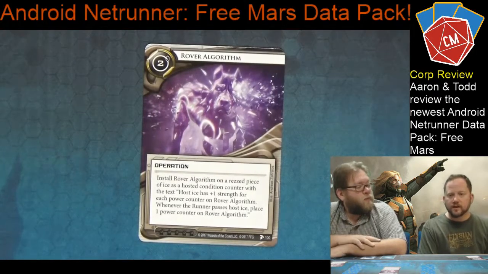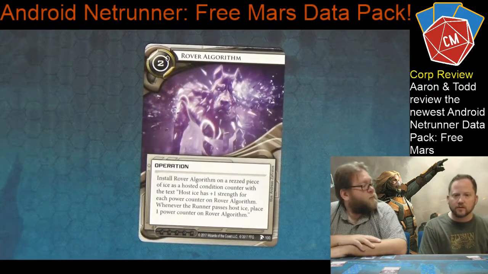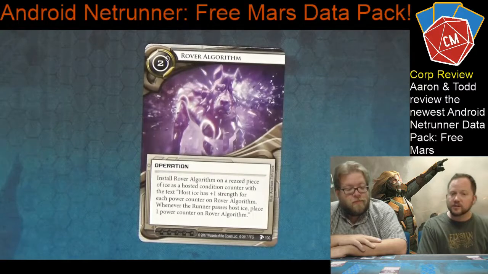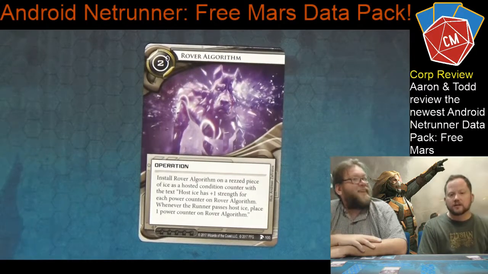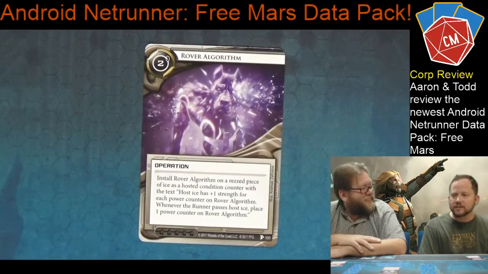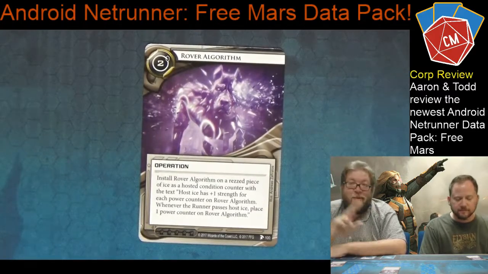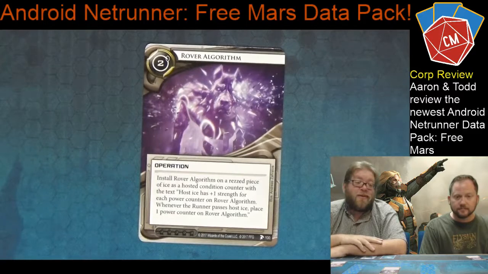So, in the opposite vein, in the runner discussion, I talked about 2 of my daughter's favorite cards. This one is her least favorite card in the entire deck. She says, "Oh man, this turns anything into quicksand." Pretty much, for the low price of 2 credits.